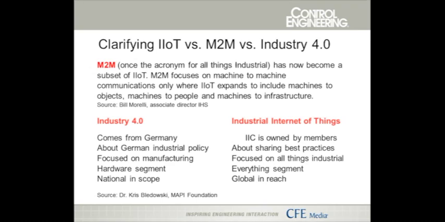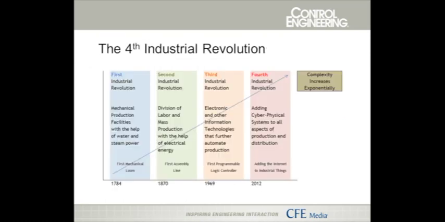Germany sees its competitive advantage in manufacturing as equipment and hardware driven, whereas the consortium specializes in hardware, software, data processing, and communications. Industry 4.0 is particularly relevant to Germany's small to medium-sized companies. It's internal in scope, and industrial IoT is supported by global multinationals, or global in scope.